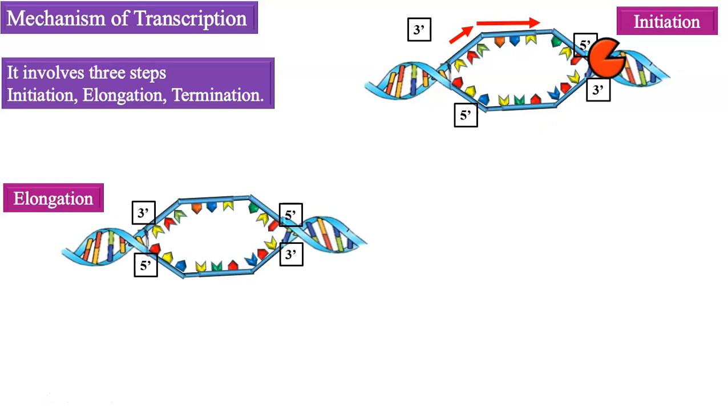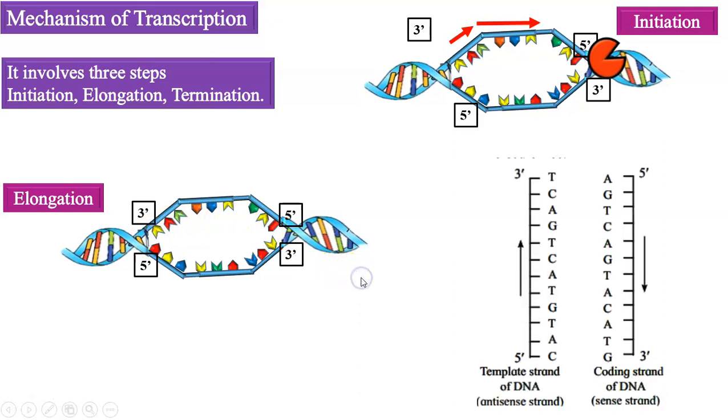When the 2 strands separate, naturally the nitrogen bases of the template strand get exposed to the nucleoplasm. The exposed nitrogen bases attract complementary ribonucleotides from the nucleoplasm, and a single stranded RNA will get formed against this exposed template of DNA, that is the structural gene. Let us understand it here.